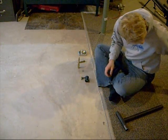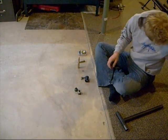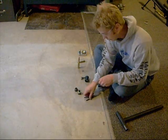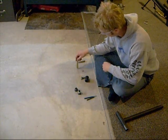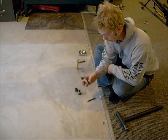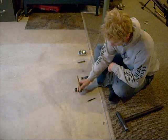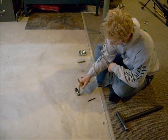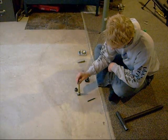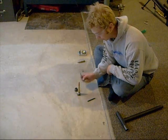You need a collet. De-priming I like to do as a separate step, especially for the .50 if they're crimped in — they're a pain to get out. So this is just a 1/8 inch punch for the .50, and I made a base for it — big enough for the primers to come out but just the right size for the casing. Without the bullet in there, this will just go inside and punch that primer out. I won't show you that today since I don't have any cases with dead primers in them.